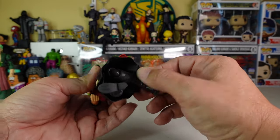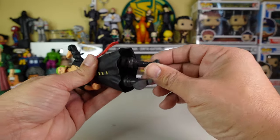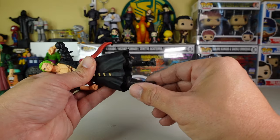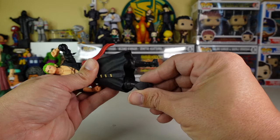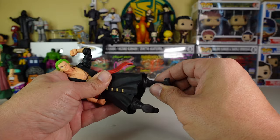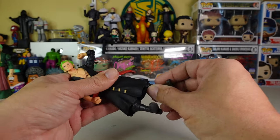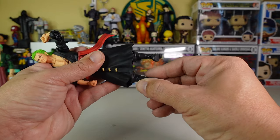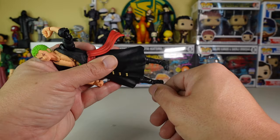But knee, you do get the bend there. If you can get it spread out, you can. You don't get much of a front kick or anything like that. So you gotta be pretty Jack be nimble when it comes to posing this guy here. Foot, you do have the swivel here, and then of course the tilt on that.